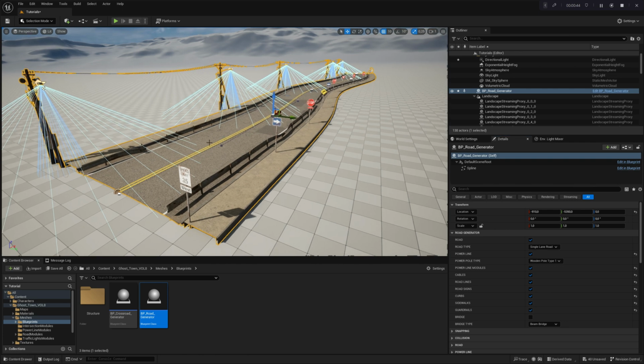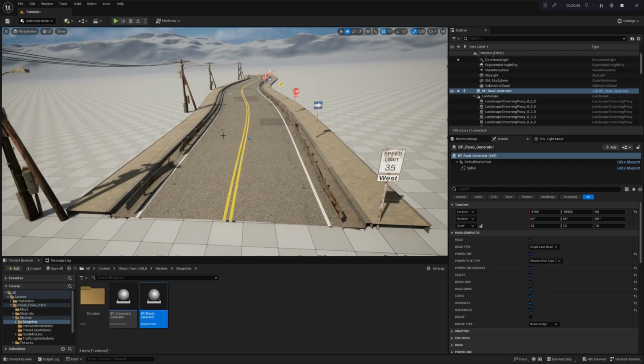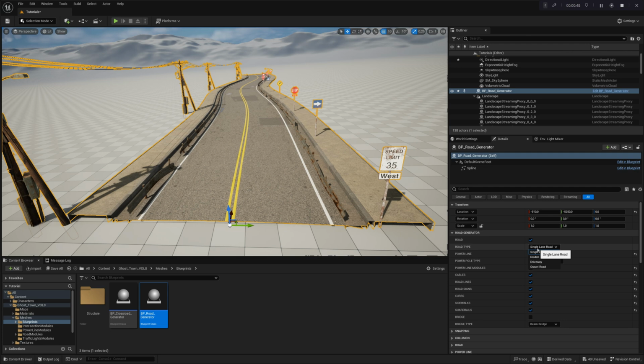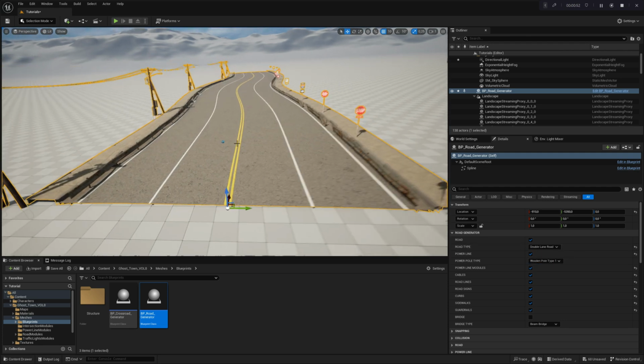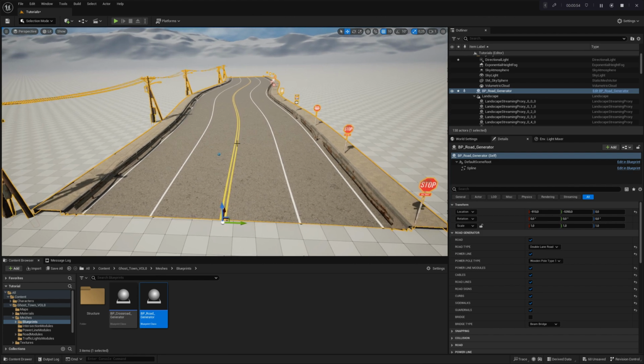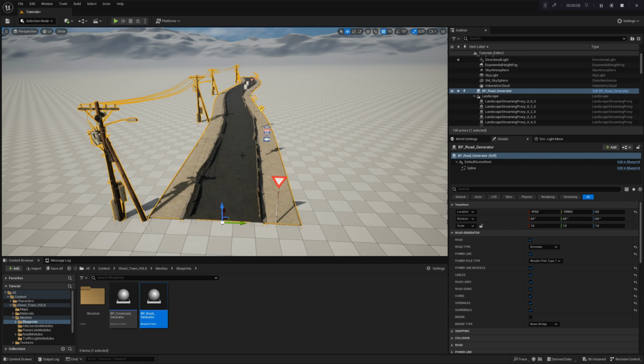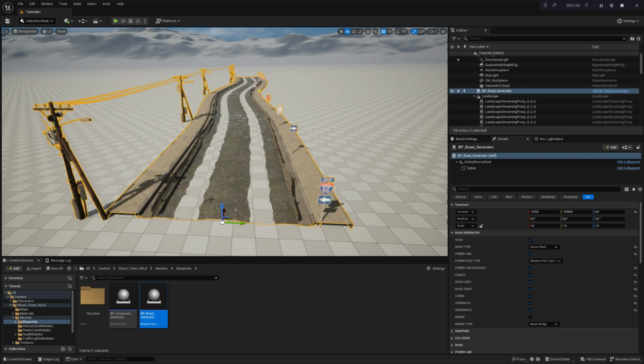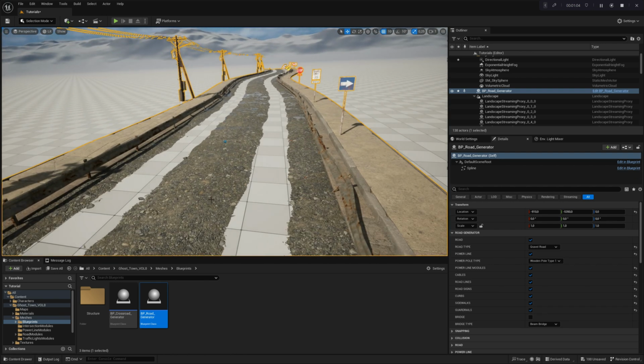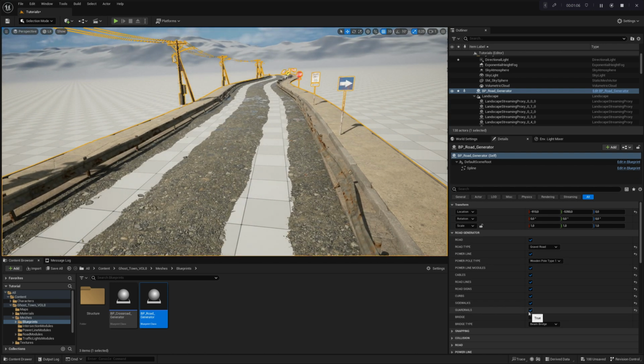In the Road Generator menu, you'll find a parameter rollout menu named Road Type. With this menu, you can select the road type you want to work with, offering four options: single road, double road, driveway, or a simple gravel road. All modules adjust accordingly based on the road type you choose, providing adaptability to your specific project requirements.